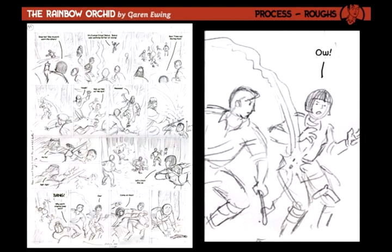There will still be changes. If you see the third panel on the top tier, that changes, because looking at it on the rough, I saw that I've got 3 panels in a row with just the backs of people's heads. So the third panel gets changed.